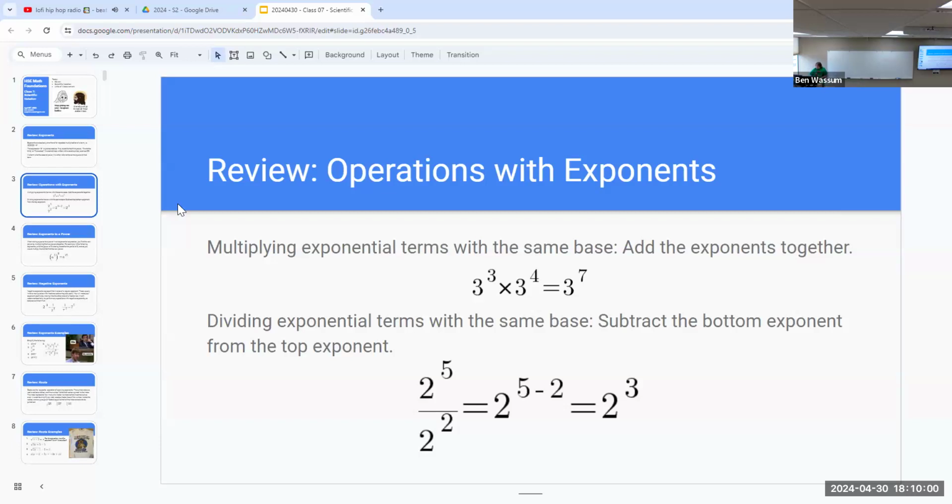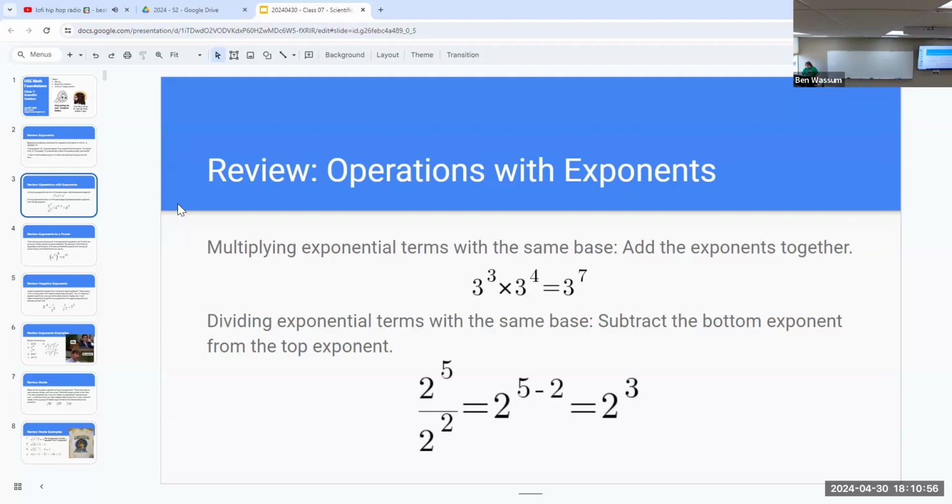And then we played around with multiplying and dividing. If you remember, since exponents are really shorthand for multiplication, when we're multiplying and dividing exponential terms that have the same base, you can just add the powers across. So 3 to the 3rd times 3 to the 4th would give you 3 to the 7th, because you have 3 threes multiplied by 4 threes. So you have a total of 7 threes multiplied together. You're literally just taking them, and instead of actually multiplying it out and figuring out what number that would be, you're just cramming them together. You're not figuring out what the new number is.